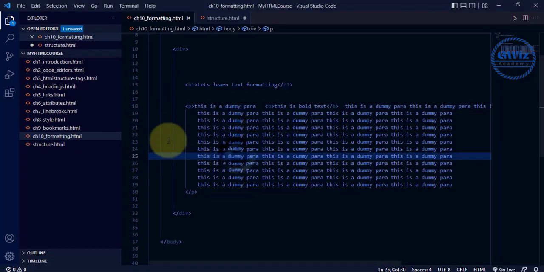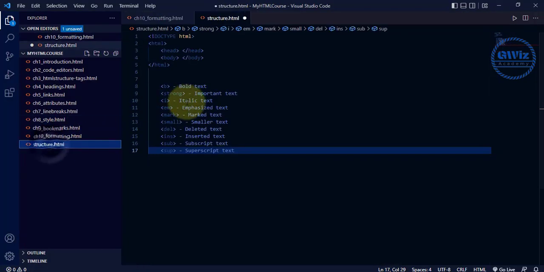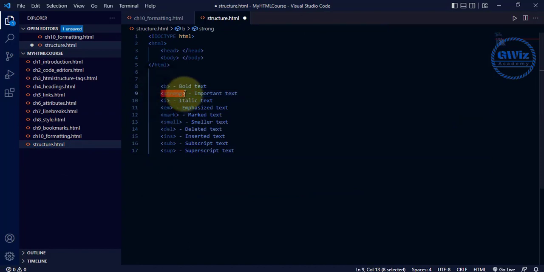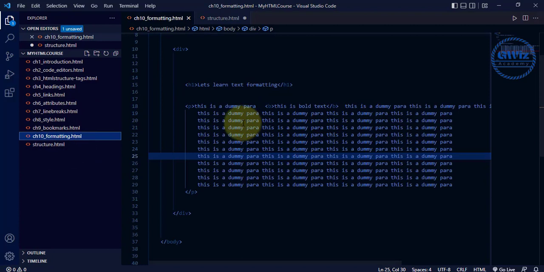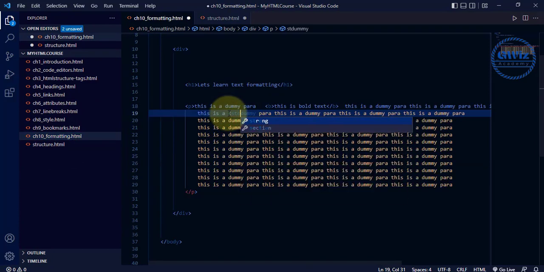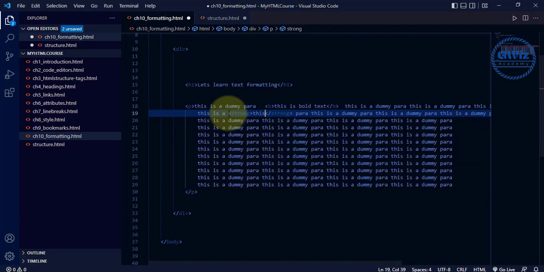Okay, and the second tag, let's go to strong. It also does the same thing, but let's see what is the difference. Strong start and strong close. This is the strong text.